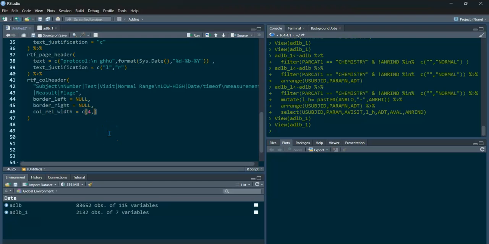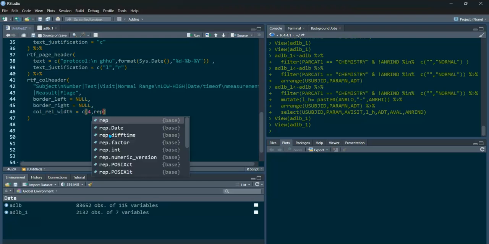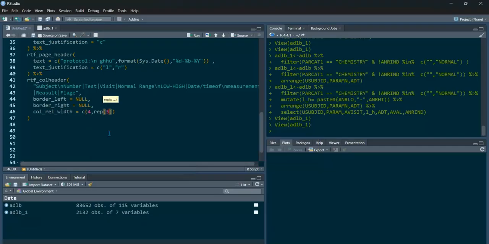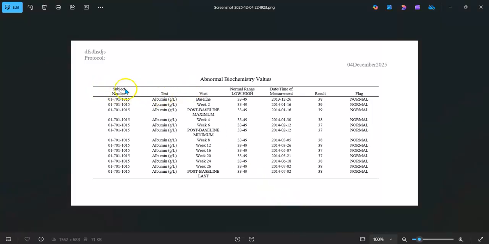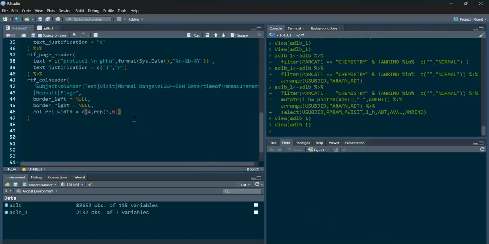For that I'm using one function, wrap. You can write by your own as well. I'm just using wrap to avoid repetitive work. You can write 3, 3, 3, 3, 3, 3. I just want to give a width of 3 to every column, that's why I'm using the wrap function. Otherwise you can directly write 3 to this, 1 to this, 4 to this, according to your need. This part is done. We gave names, we gave width, and we removed all the extra lines. What else can we do?